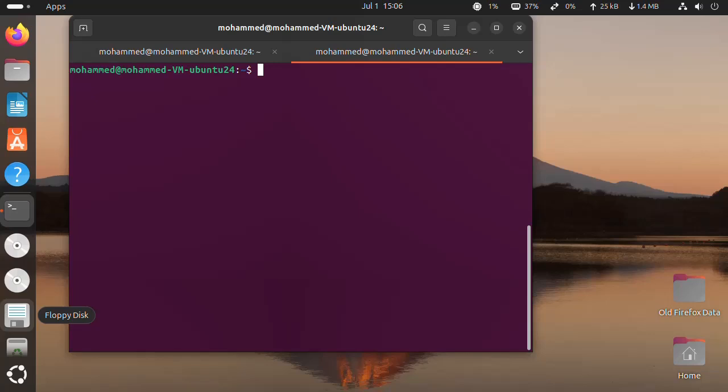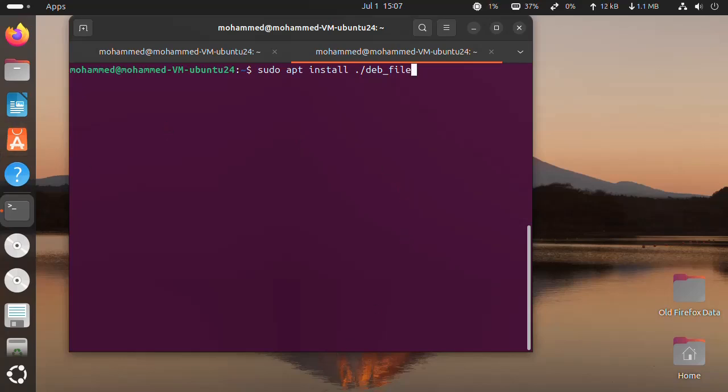If you want to use the apt command, you can use it like this: sudo apt install, and then the path to your deb package. Okay, if you are in the same directory where the deb file is located, you can use this syntax. You can say sudo apt install and then ./ and then your Debian file.